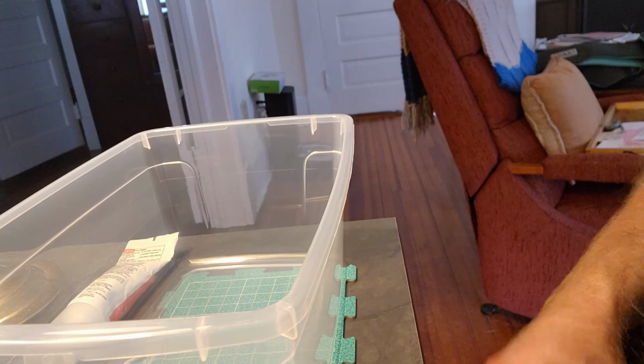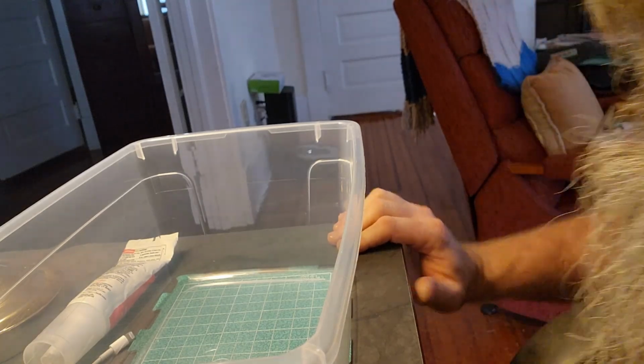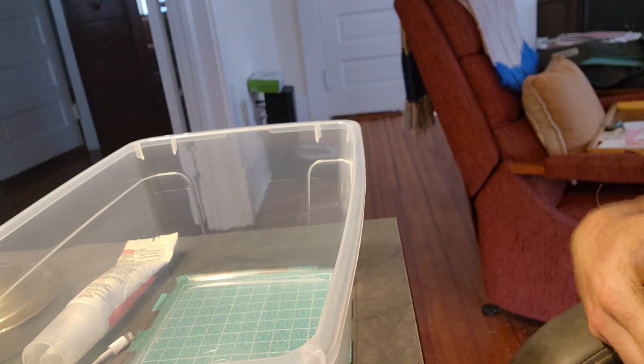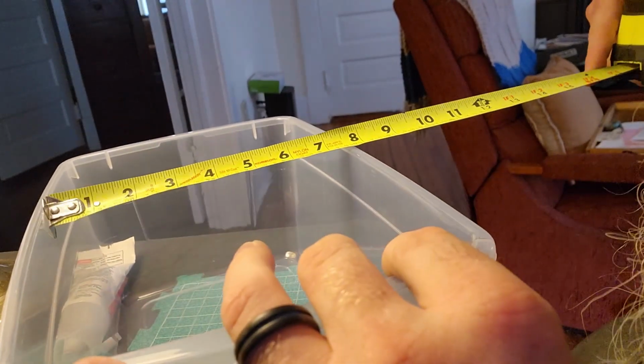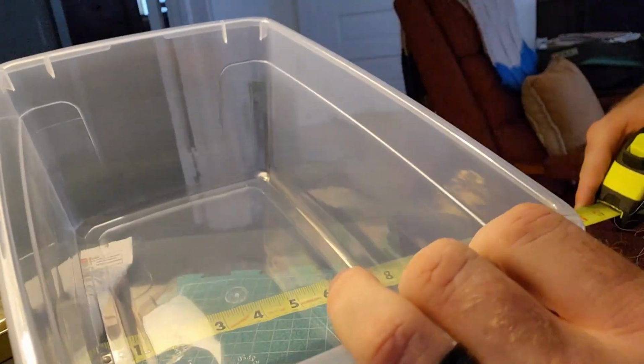All right. What's up, y'all? Back inside. I've got my little shoebox. We're gonna measure it because I'm an idiot and I took off the sticker and threw it in the trash and don't feel like going and digging around for it. So I get to measure. We're looking at about 7.5 at the top, about 6.5 at the bottom.